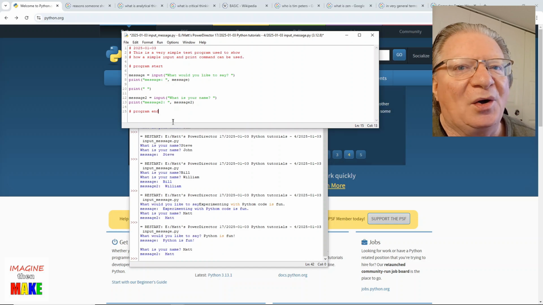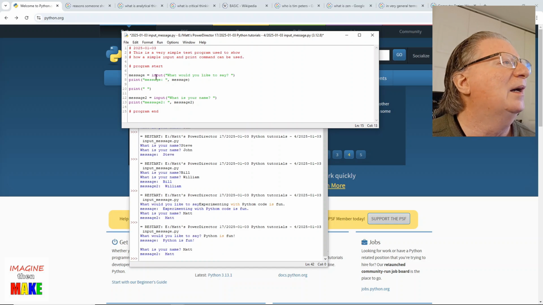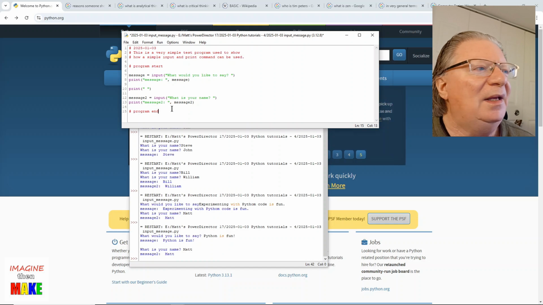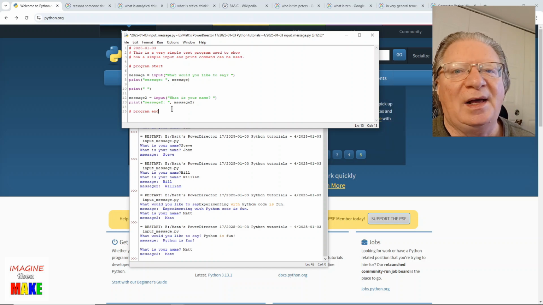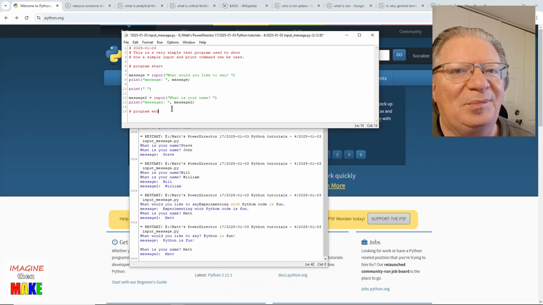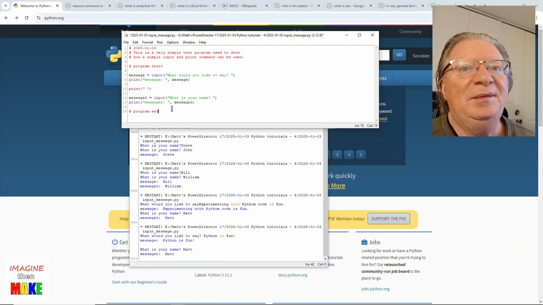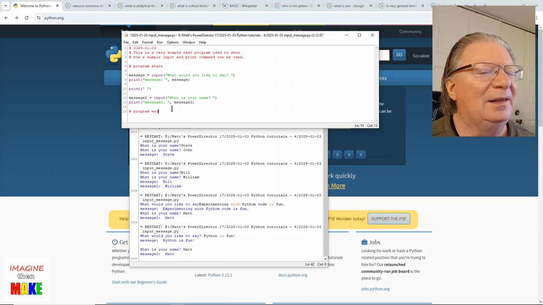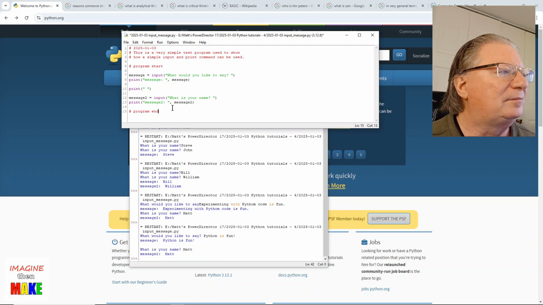It doesn't really make a whole lot of sense to do it for a 1, 2, 3, 4, 5 line program because it's pretty clear. But if your program was hundreds of lines long, and that might seem overwhelming to even think about being able to create, but you will, if you continue on and learn and practice. It's amazing how quickly the program lines start to add up.